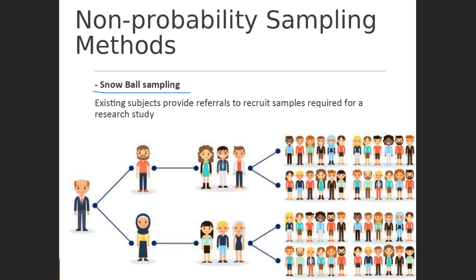For instance, if you are interested in doing research on expatriates or foreigners working in China, usually these expatriates or foreigners have online communities or WeChat groups. If you come across a few such people, they can help you recruit other subjects by disseminating your questionnaire in their respective social circles. So it can grow from a single person or a few people to a few hundred people in no time.